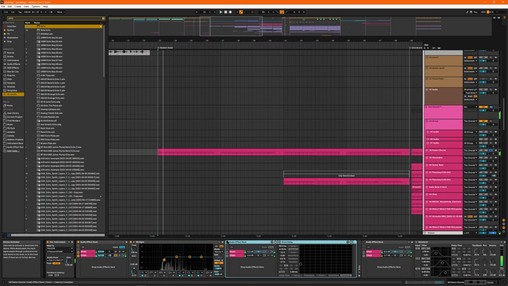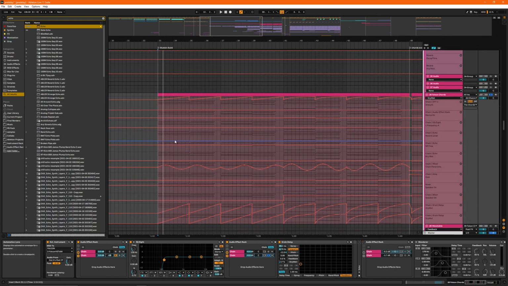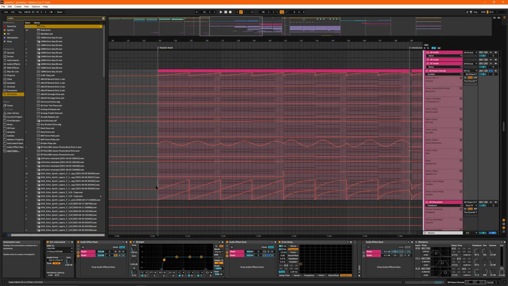So what's it doing there? Because there's an obvious difference. It's just not really immediately apparent. I've got two parallel chains here. One of them has a grain delay on it that's turning the pitch up by 12 semitones or an octave, and the other one is turning it down by 12 semitones. And I'm automating the dry wet of both of them upwards. So here are the two automation tracks. Right, that's the lower pitch one. This is the higher pitch one.